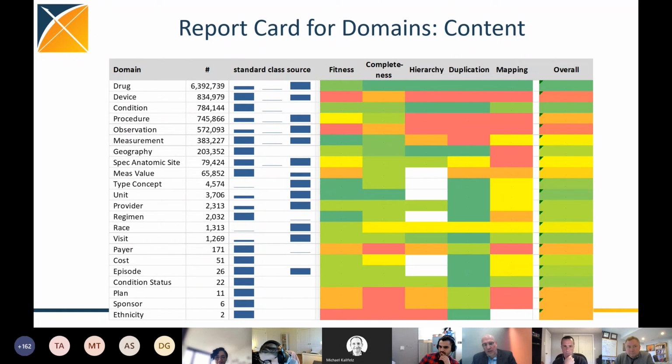So this is a full red. The reason it's red is because probably the use case is less in demand, but that could be because we can't actually fulfill the use case very well. So it could be a chicken and egg problem. So if you look at the overall, some of them are green, some of them are red. We really need to take care of the procedures and observations, in my opinion, because they are very much needed for the use cases that we do today.